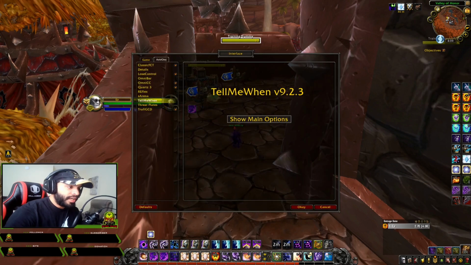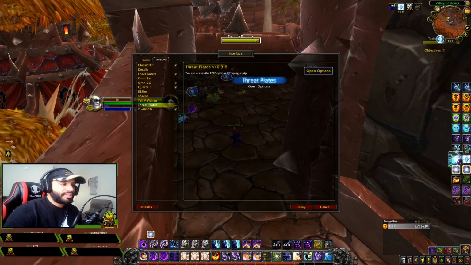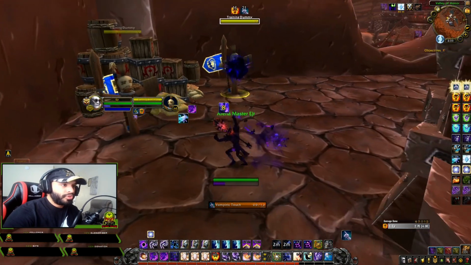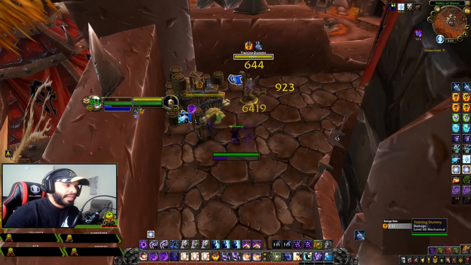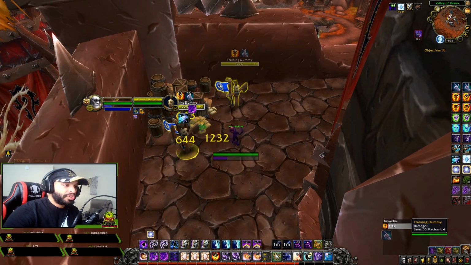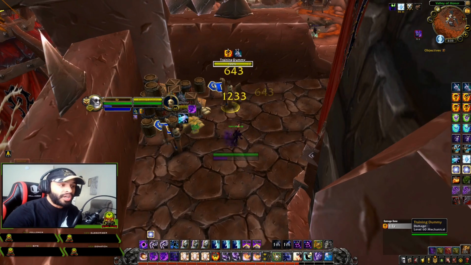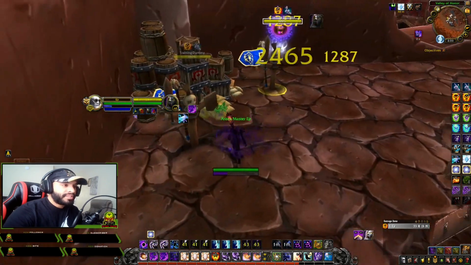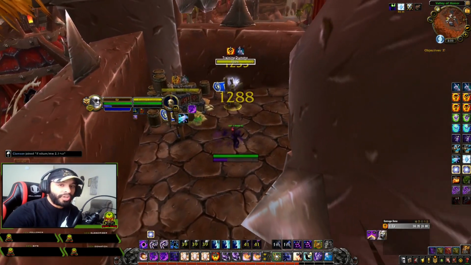What else do I got for you guys? ThreatPlates. So ThreatPlates is right here. This is how I see my dots on people. The transparency is lower for my off target, but when I switch to it, it changes. This is just how I track dots, how I track my CC, things of that nature. That's just how I prefer to have ThreatPlates.